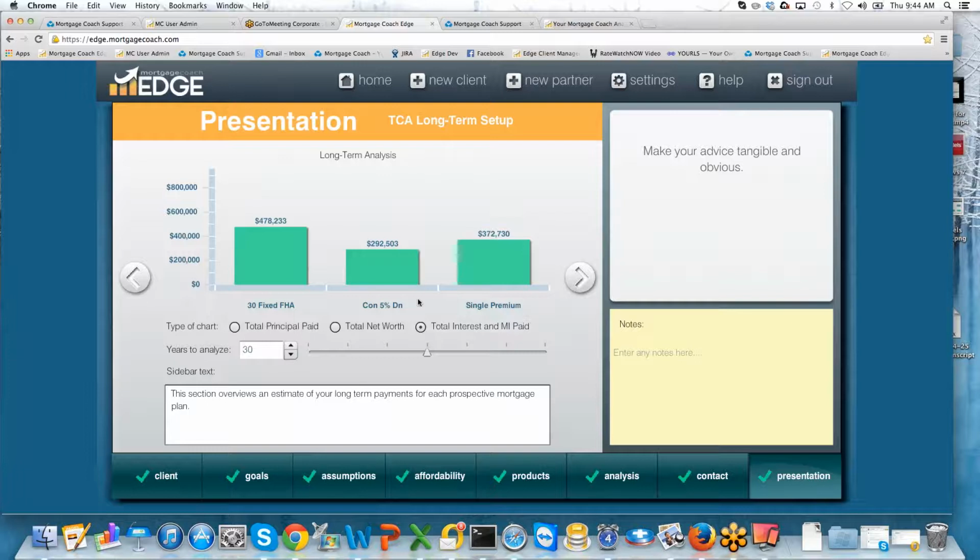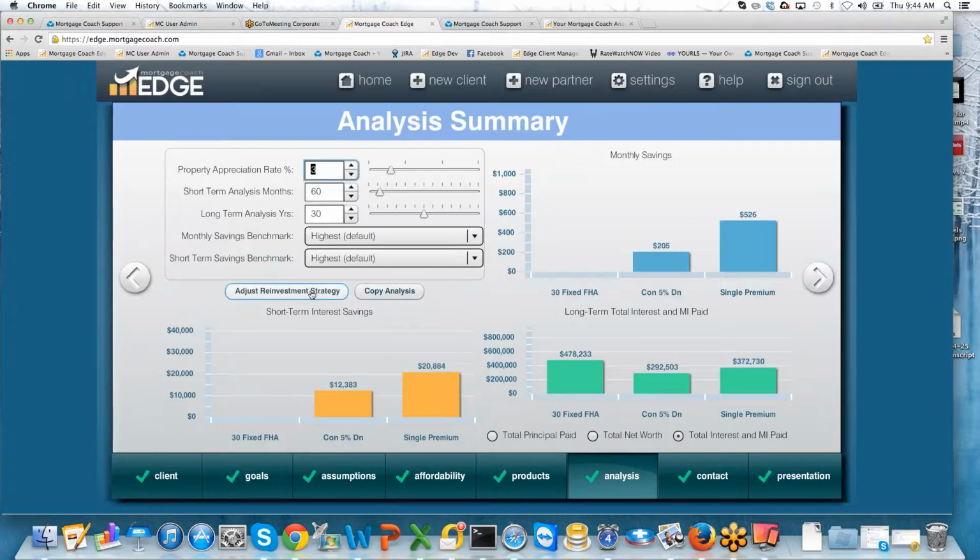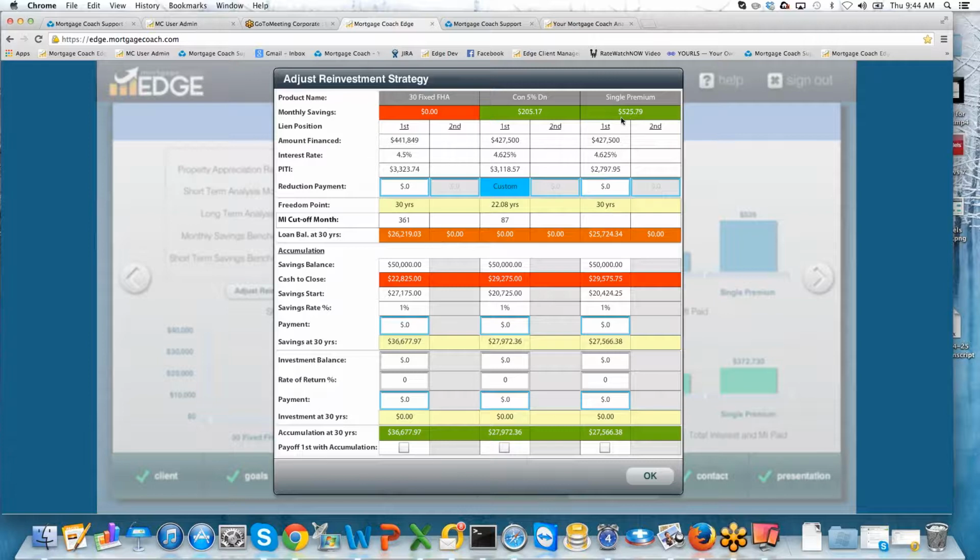Now, if I wanted to get really detailed on this report, I would want to do the same type of MI reinvestment on this single premium because he's not responsible for MI at all. And this one would actually end up being the lowest cost of all of them. So let's do that real quick. Let me go back to Adjust Reinvestment Strategy. And I've got 525.79 that I can apply, and I don't have to customize it because I'm never having MI that I need to account for. Now, once I do that, you can see that it automatically adjusted my freedom point down to 20.17 years. This is going to result in significantly less interest in MI paid over time.